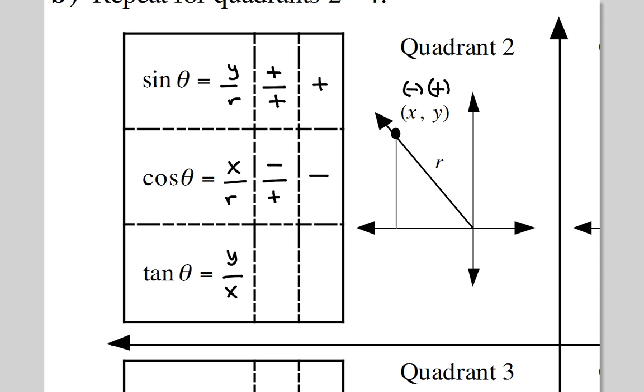So there's your first negative ratio. If you're in quadrant 2, the cosine of your reference angle will be negative. And tangent is going to be y over x, so a positive divided by a negative, and it's also negative. So which is the only ratio there that's positive? Sine. So put a big fat S right there.